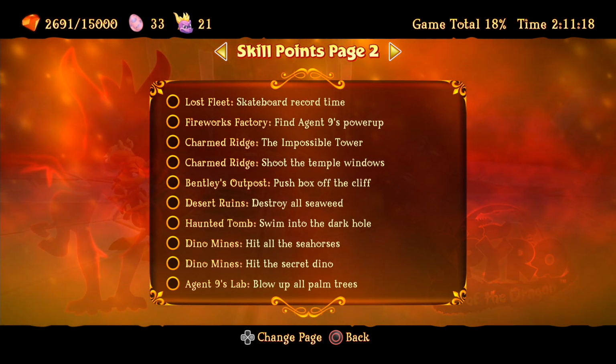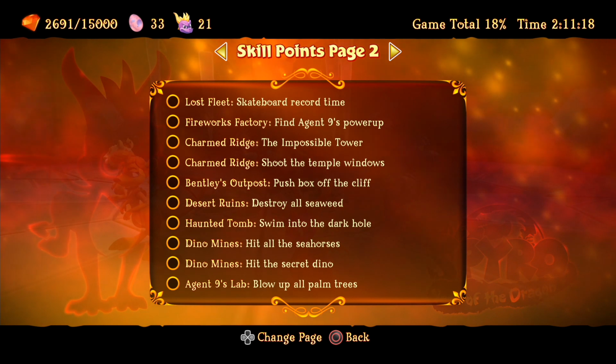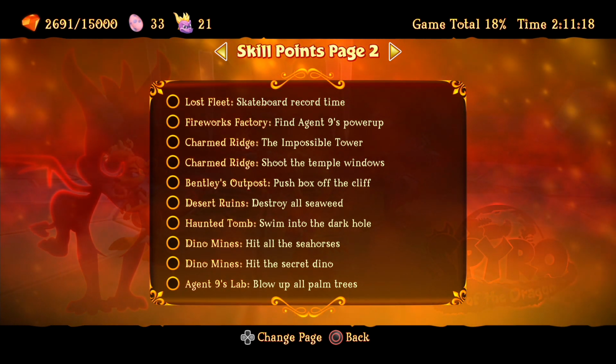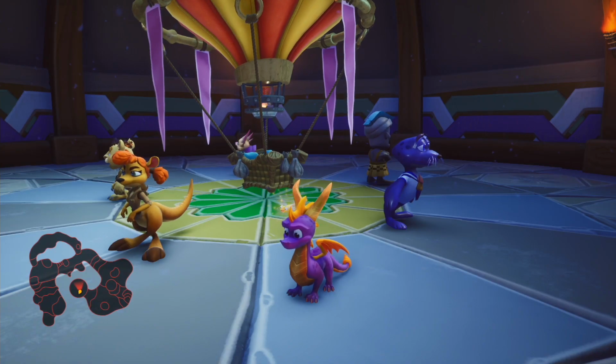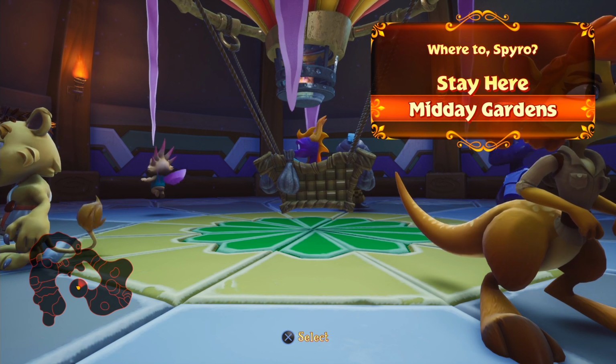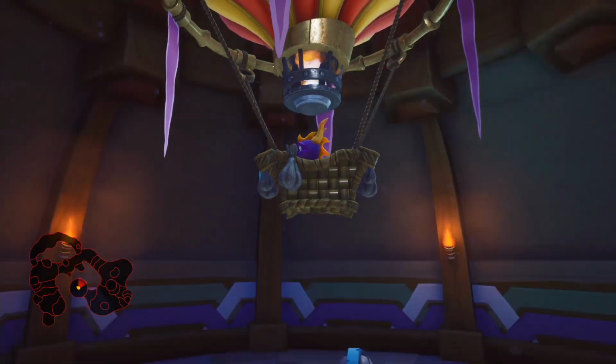In fact, the last one's Agent 9, which, as we've, well, spoilers, seen through the character move list, is a playable character. So, yeah, there's nothing that we need to worry about. We can take our time with the boss and take as much damage as we want. Hit all the fodder that we want to.